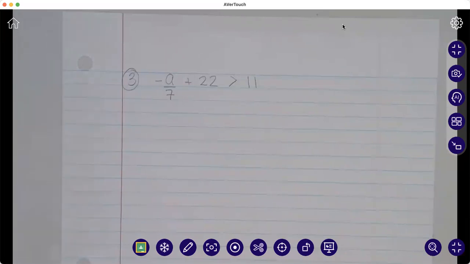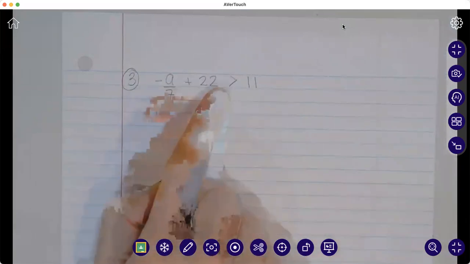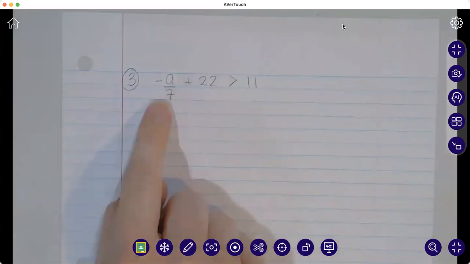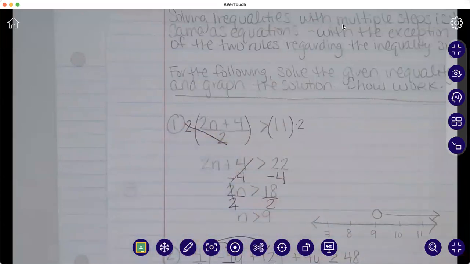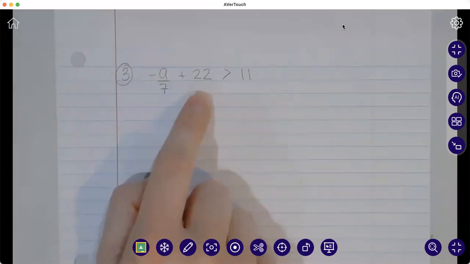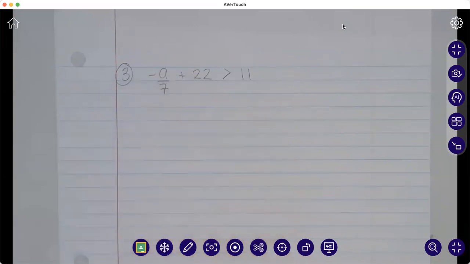Okay, now on the last problem, or sorry, on the first problem, I should say, we said that we have to get rid of any fraction bars. Now that only applies when it's the whole thing. Currently, we have this plus 22 on the side. So we want to first remove the 22, and then we will deal with the denominator in this situation. Okay, so unless the fraction bar goes all the way across, that would be our first step. But in cases where you have a fraction plus or minus another number, you want to get rid of that number first using our inverse operations, and then deal with removing the denominator using our inverse operations. Okay, so go ahead and try number 3 and report back when you've completed it.